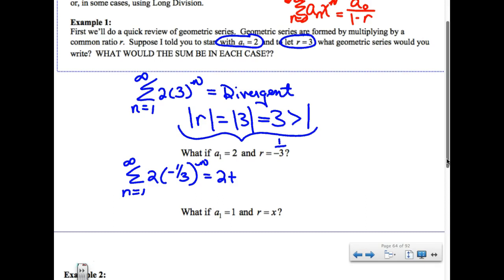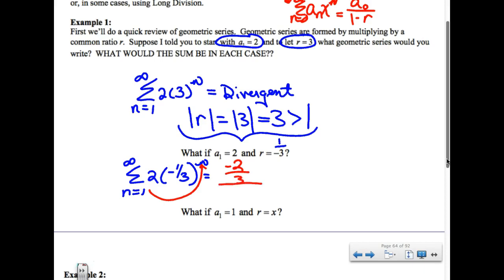All right, so what is my sum of that one going to be? It's a sub 1, or the very first term generated when I put the first count in. So be careful with that, because on this one, my first one is a negative 2/3, and if I'm starting this at 1, I would have negative 2/3 over 1 minus negative 1/3, and I would determine my sum.